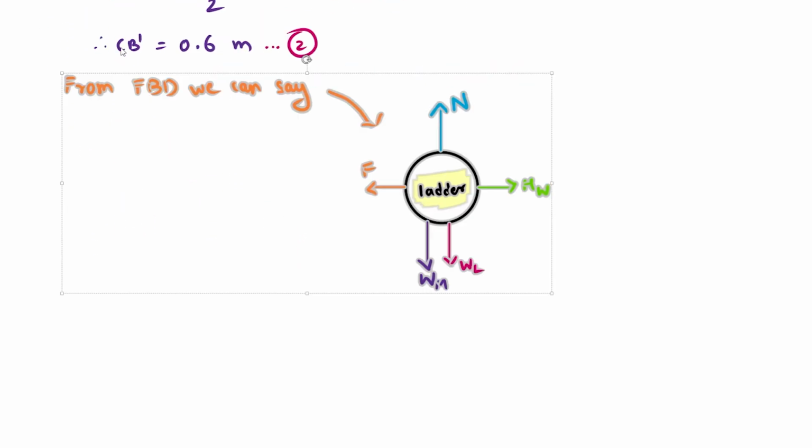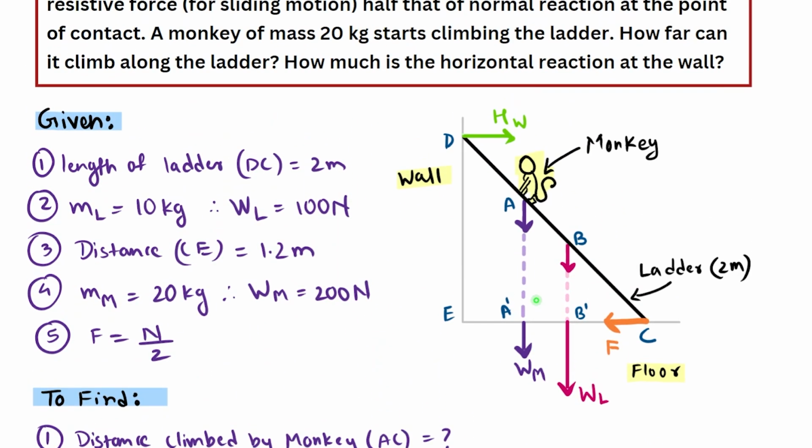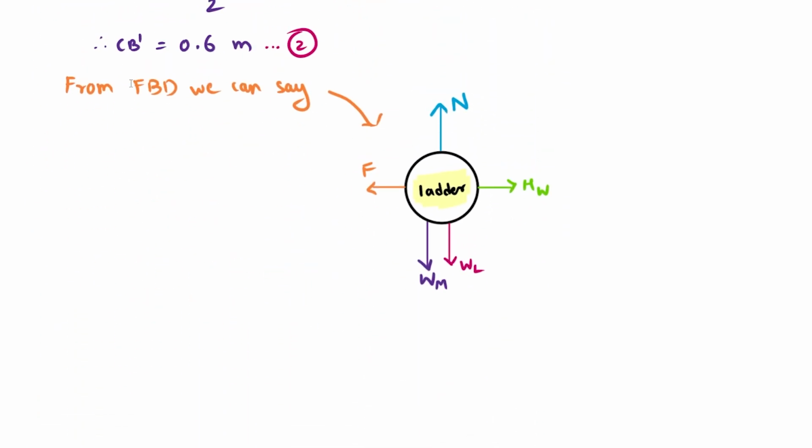Now let us move further to calculate some forces that are in play, because हमें finally torque के basis पर solving करनी पड़ेगी. So torque के लिए we need distances and force. So if we were to draw the FBD of the ladder, it would be something like this, where we have a normal in the vertically upward direction and the two weights. One is the weight due to the ladder and the other is the weight due to the monkey acting in the downward direction. And then we have only two forces in the horizontal direction. One is the frictional force due to ground and the other is the reaction of the wall. So they must balance each other out, because linearly हमारी ladder move नहीं कर रही है.